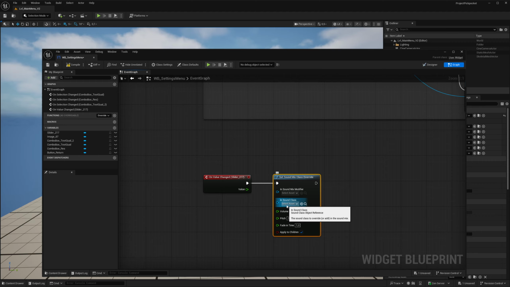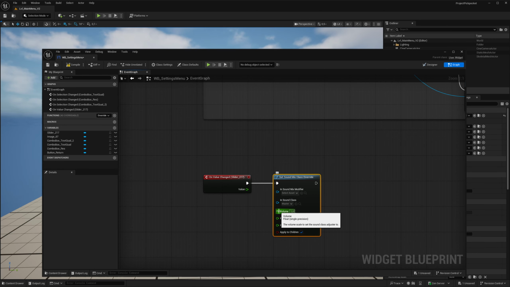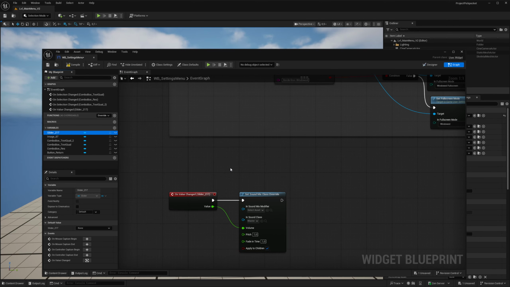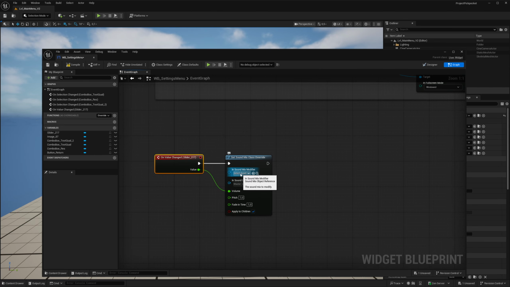We use the classes that come with Unreal and set them separately and set them into a save game, but this is just to get us the whole game's audio. So in Sound Class, we're going to change this to Master, and that affects all the audio in the game. And for volume here, we're going to set this to the incoming value because the slider goes from 0 to 1, and so does the volume.